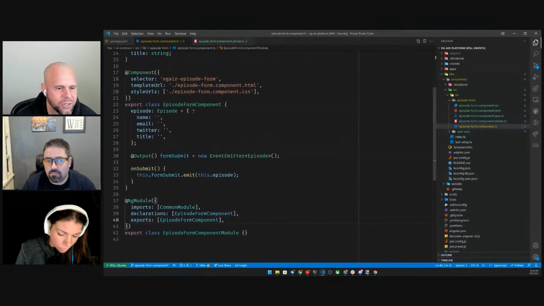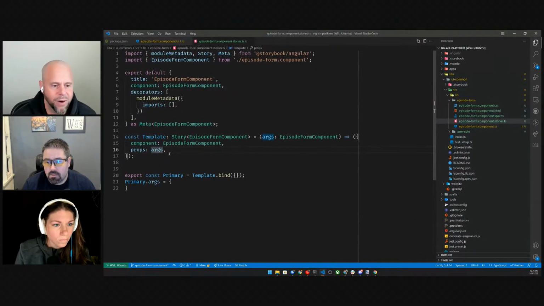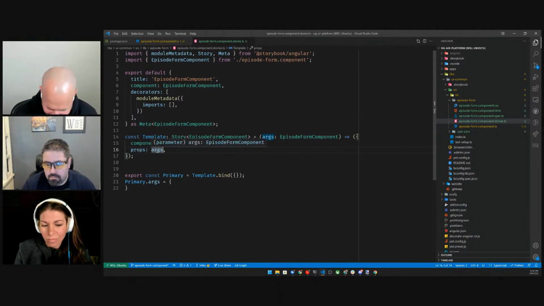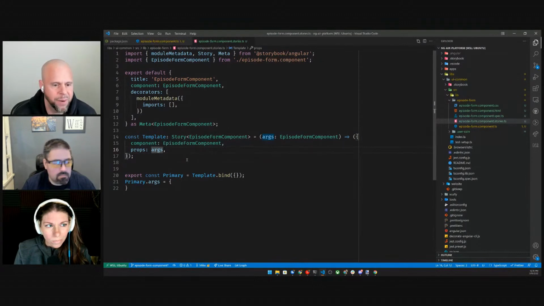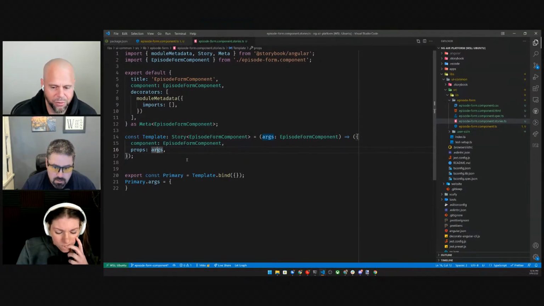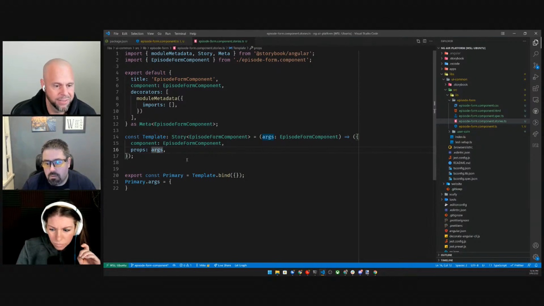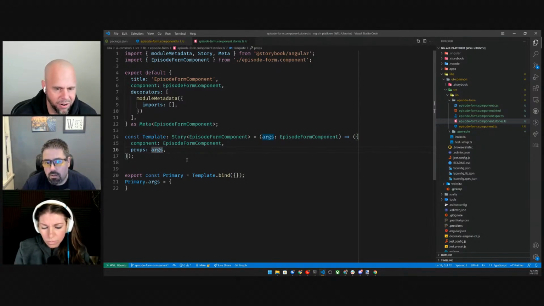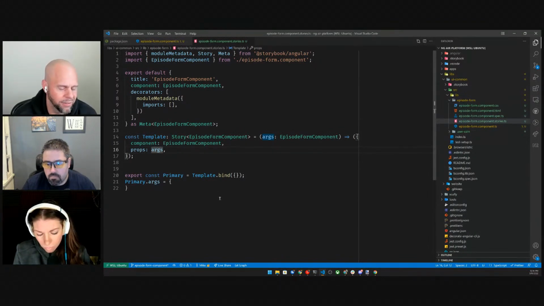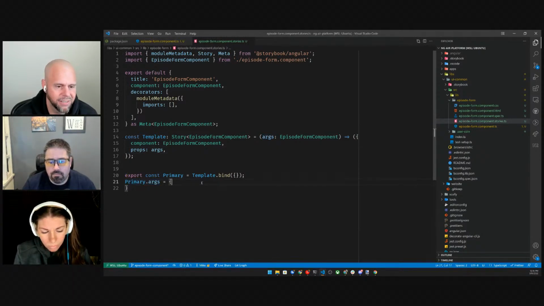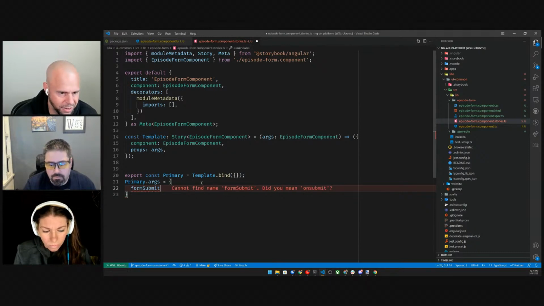Go to your Storybook, your stories file. Okay. So primary.args down there in line 21 through 22 is going to be what we can set up for the parent component that's rendering our component. So when we think about wiring up inputs and outputs, we can do that using this primary args, right? It is going to know about our typing here. I hope so. So go in there and in that object, we have an output, right? What's the name of the output? Form submit. See that? So it told us, right? Yep. That it knows about it.